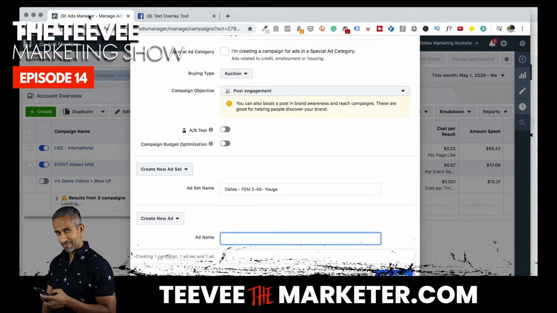It's critical. Now, it's just bad design if you have a bunch of words anyways. They're not going to read it. Put all the information you really need within your description of your ad. Don't put all these words in your graphic. I see that a lot, and you think that people are going to read the graphic. They're not. Not if it's running as an ad, right? Because they're scrolling. It's too much to read. Put it in your actual post and your actual ad, and don't put all this crap there, okay? That's a big recommendation. Otherwise, you're going to be wasting your money. I'm just going to name it ad. Save as a draft. We'll continue.